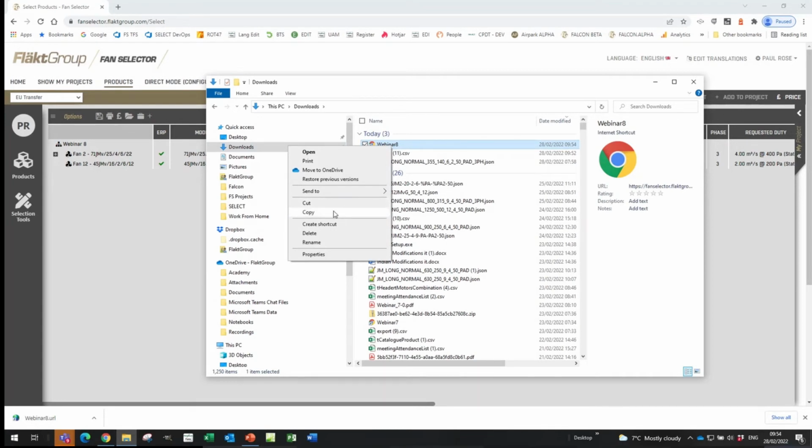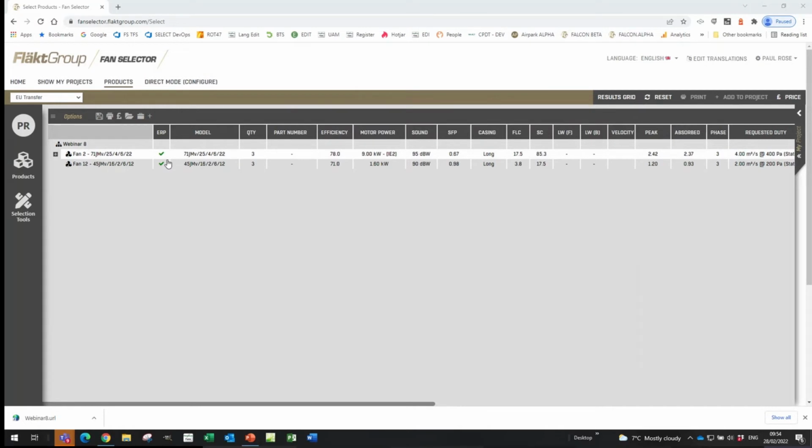to anywhere on my hard drive or server location, I can basically keep it in the same way that you use the FWP files. But what you're doing is not storing the file there, you're just storing a shortcut to the project. And if you're not logged in and press that shortcut, it will take you to the login screen, you would log in, and then it will automatically load the project for you. So it's a direct path, if you like, to get to the project, even though the project itself is physically not anymore on your hard drives or on your servers. It's also quite a nice way to share shortcuts to projects between people, because that shortcut will load up the project if you have permission to load it.